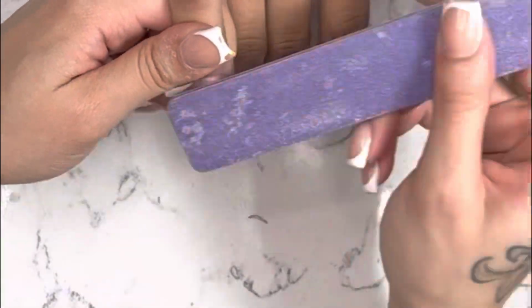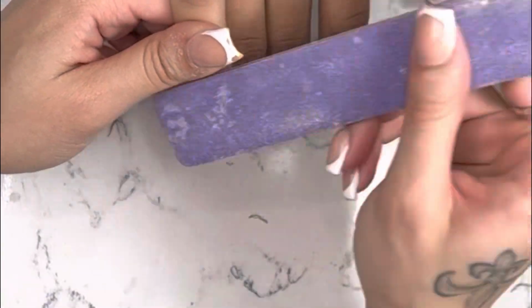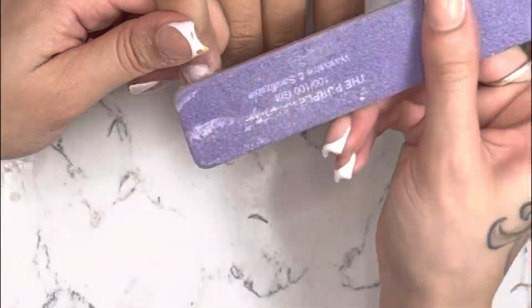Done. I'm just gonna take my 100 nail file and go ahead and etch that nail plate a little bit and remove all of the shine from the natural nail.